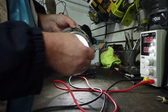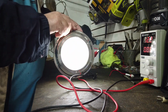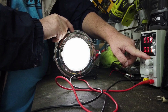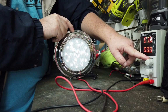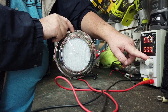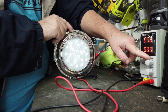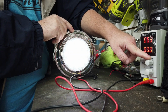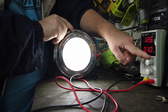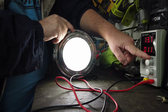Now, one thing I did notice is it doesn't say dimmable on the package, but you can dim it. Let me do this. It does dim significantly, as you can see. Now, I'm down to 7 volts there, and there's not much light coming off. So it starts to light off right around 7.6 volts. Gets pretty bright at around 10, and, you know, it is voltage dependent.